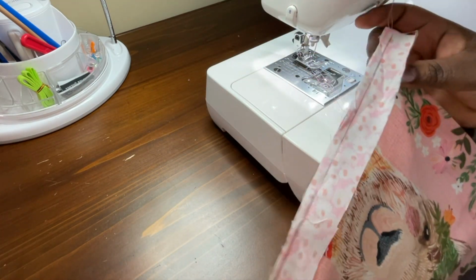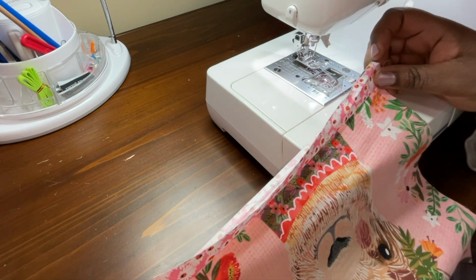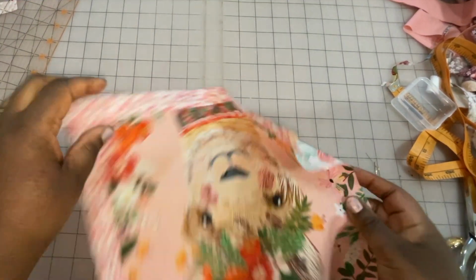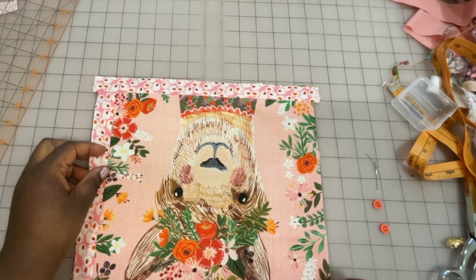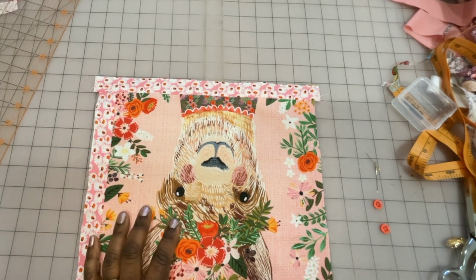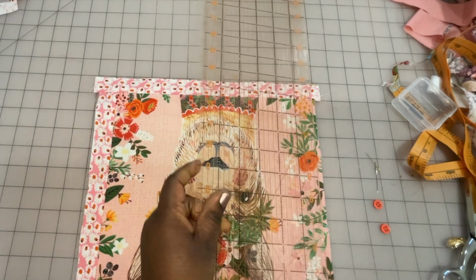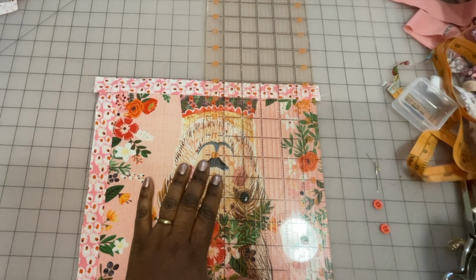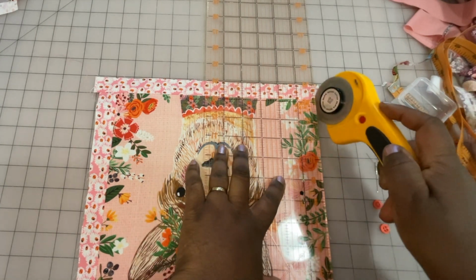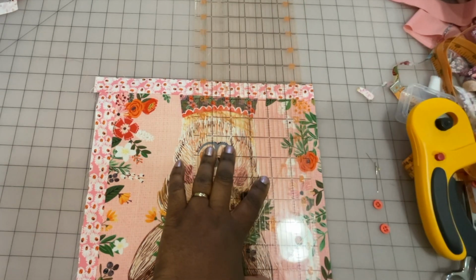So I'm going to do the same thing. We're going to go press that seam open, and then we'll go to the cutting board to trim off the excess. All right, so we got that next piece sewn on. I'm going to come here, lining my raw edge up with the black grid line on my cutting mat. I'm going to go in, cut off the excess, and that basically will square it off nicely.